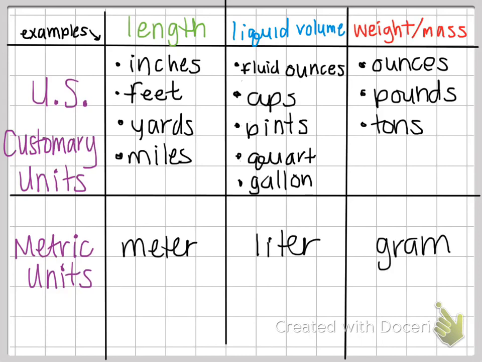And below are the metric units, and we're going to get into more detail of these later on. But when we're referring to length, we're talking about meters, liquid volume is liters, and weight and mass is going to be grams. So we do have some of these units in the U.S. If you are talking about medicine, or if you go to the grocery store and are buying some pop, you might see liters of pop. So these do kind of mix together and not necessarily just stay in other countries. We do incorporate a mixture of all of these units here in the U.S.